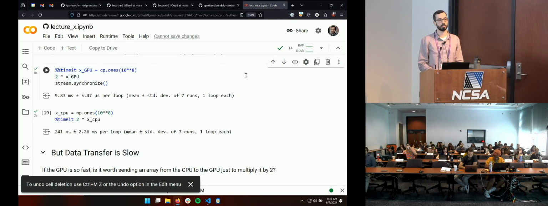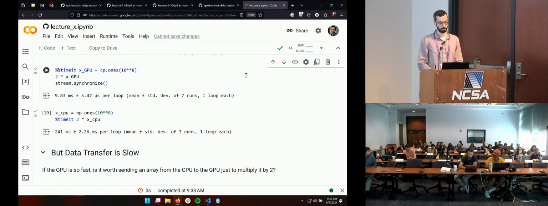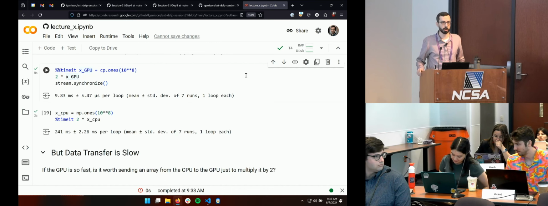You showed some examples from CPU to GPU, where you can multiply and check it. Is it better to work only in GPU or only in CPU, or is mixing, going from CPU to GPU and vice versa, good in the code? Wait, sorry. Can you repeat the question?